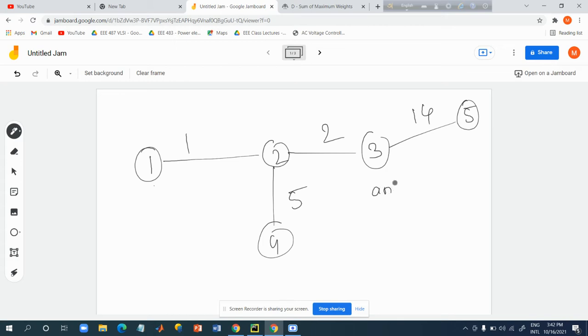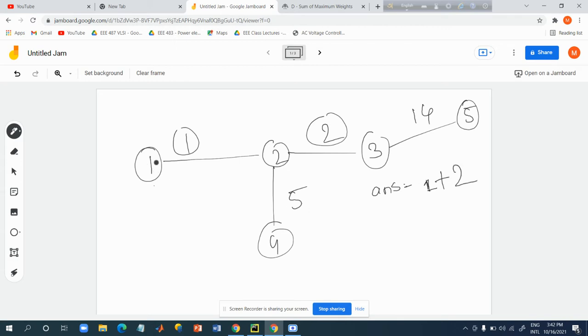Suppose this is our answer. If we go from 1 to 2, the value of the maximum edge is 1, so we will take 1. If you go from 1 to 3, the edges are 1 and 2, because from 1 to 2 then 2 to 3, so there will be two edges. The maximum edge is 2, so we will add 2.